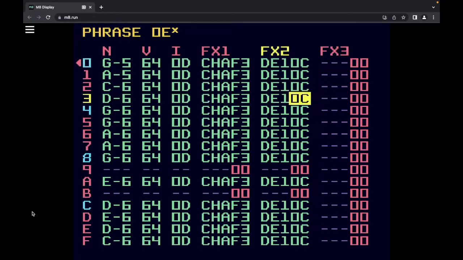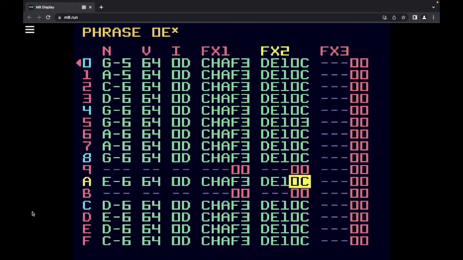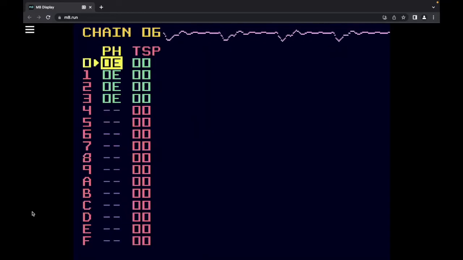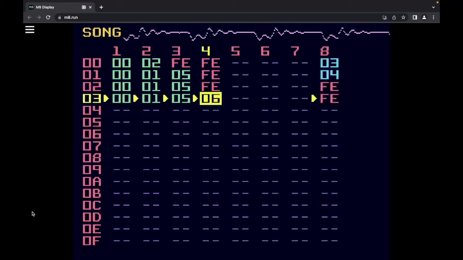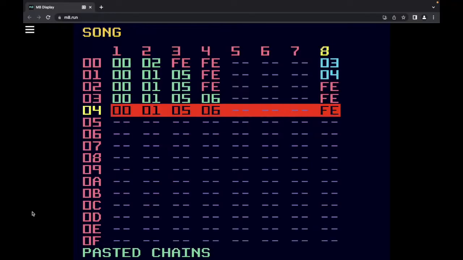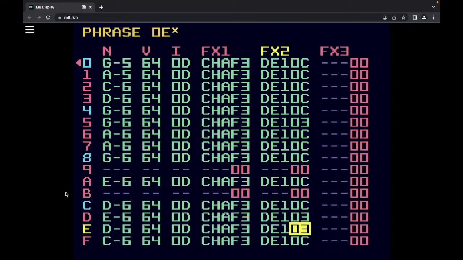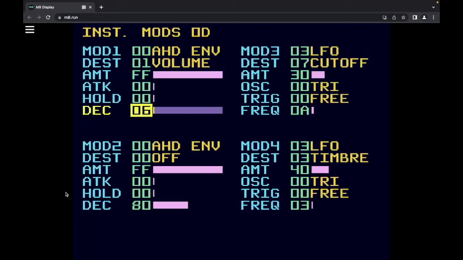But what if we did want some shorter ones? So if 6 was our base, let's change some of these down to 3. Cool, that's not a bad kind of loop. Let's just put 4 in there, just because I feel like it. All right, okay. I like the variation of this macro synth.